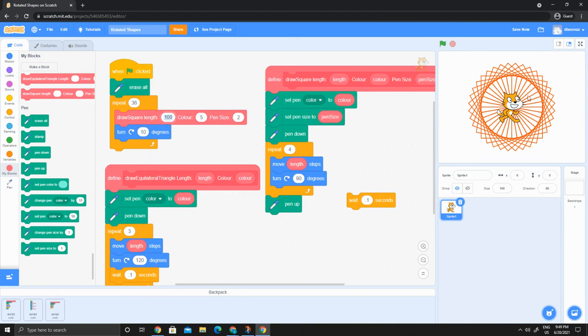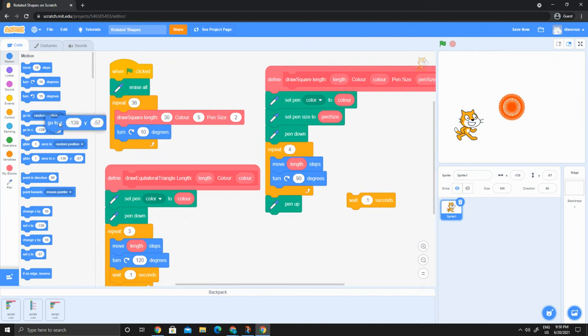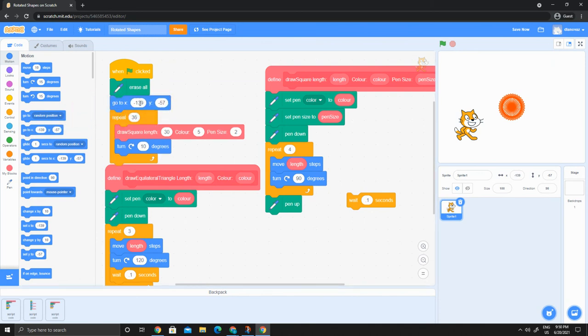In order to get all 3 on one stage, we probably need to change our square length. So you might have to create something that's a little bit smaller. 30 might be a bit too small. I don't know. If the cat is in your way, by the way, you can slide it out of the way. And then if you want to, you can add a go to 0, 0 at the very top. So after you erase everything, go to 0, 0, and you can be back at the center of your rotation. If you decide to do one in the top left, one in the top right, kind of all over the place. So that's it for today. All the best. Hope you enjoy.